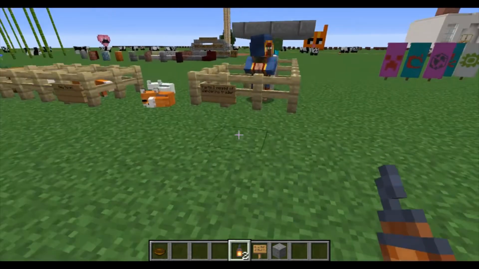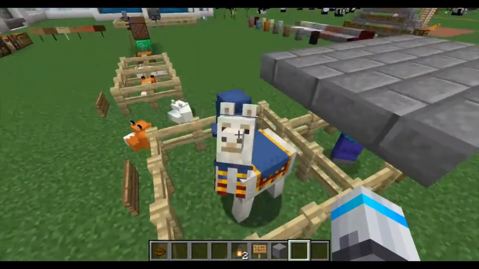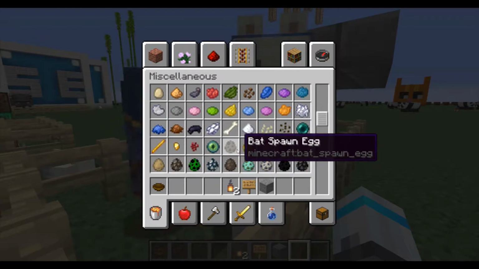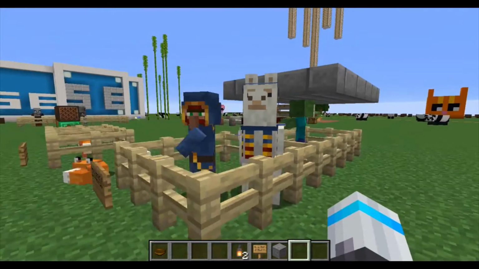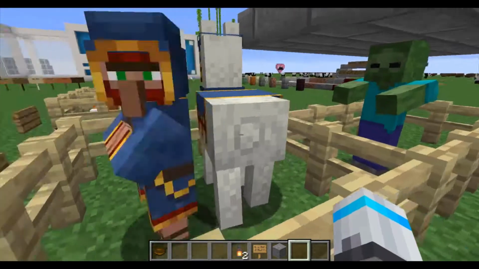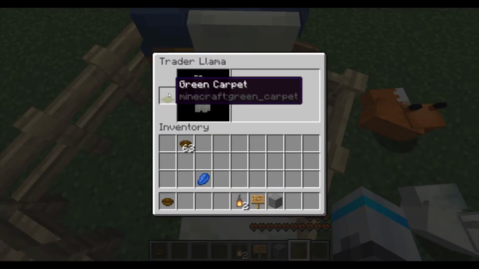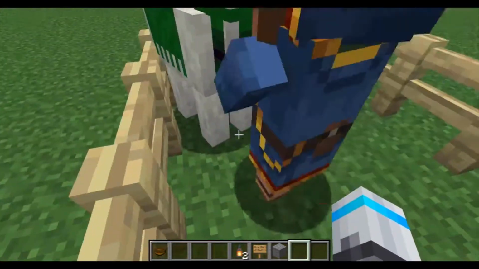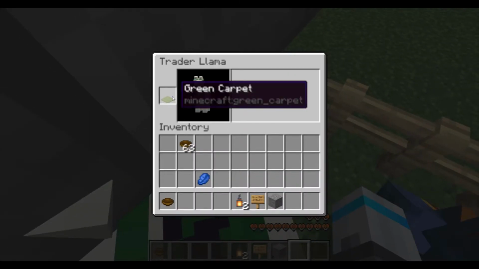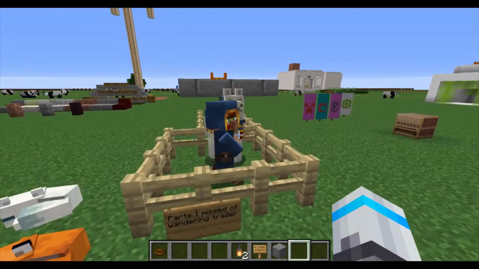Anyway, we're moving on to wandering trader facts that I forgot to mention. By the way, this is the llama of the wandering trader. There's actually a specific spawn egg just for the llama, which is a bit strange, but they have one. You can ride it, and there is no carpet. Adding a carpet to this specific llama just changes it to a regular one, so it's not that interesting.